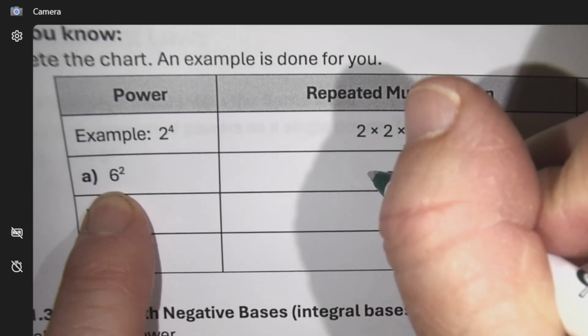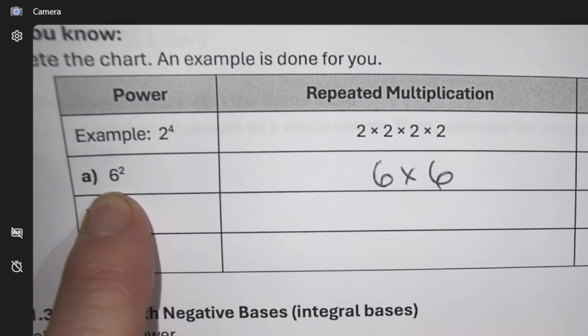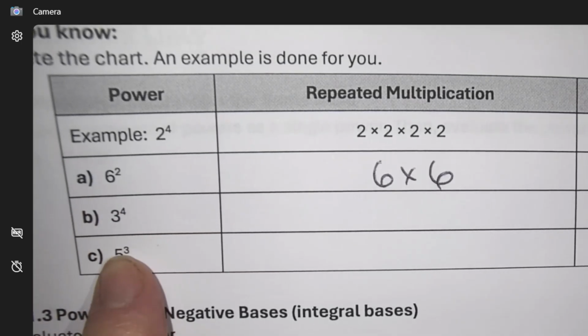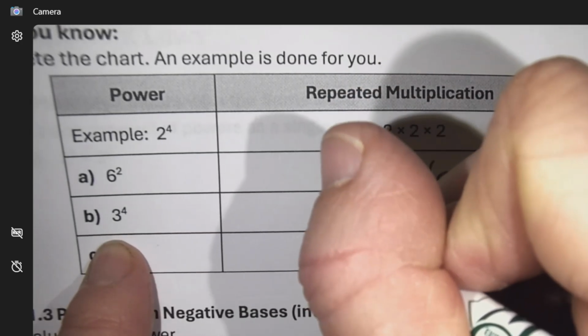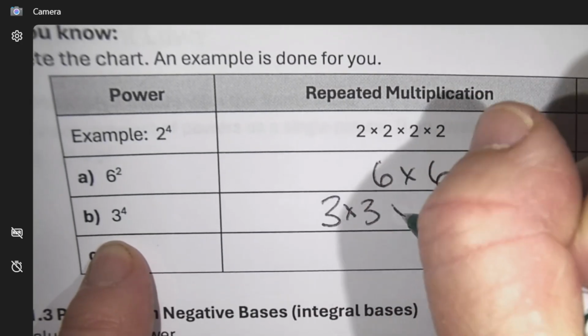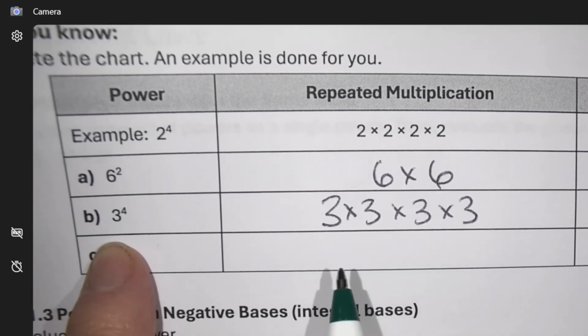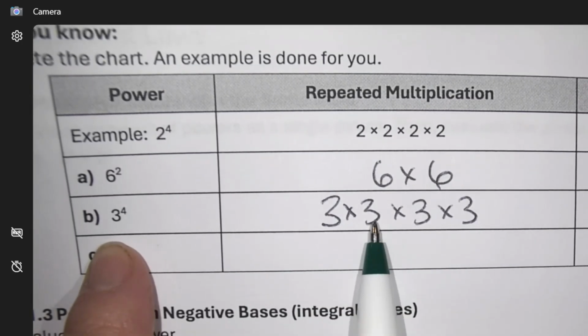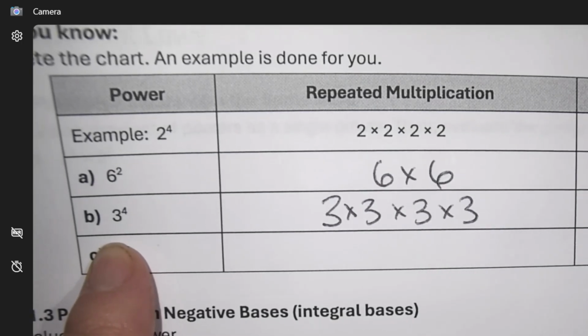6. And how many times should I go with the 6? Twice, which is 36. What am I repeating? 3. How many times should I do it? 4. Without a calculator, do you remember? 9, 27, 81.